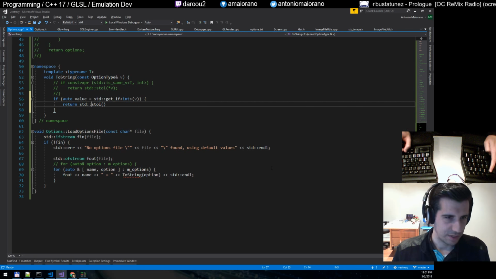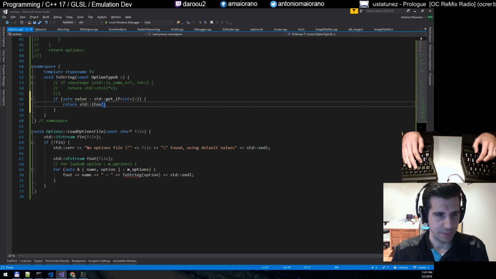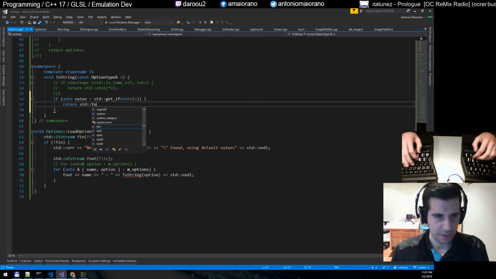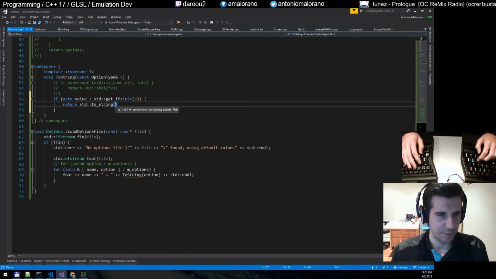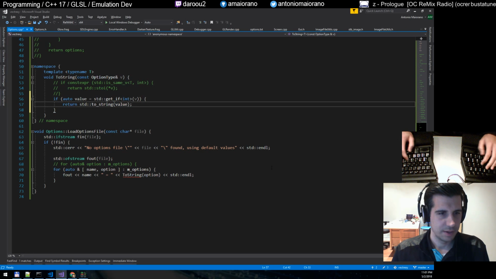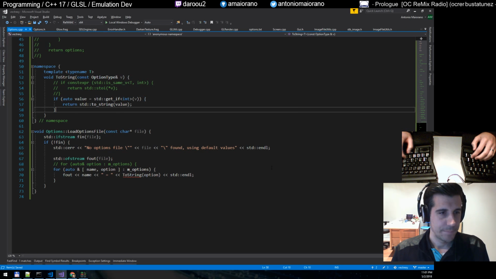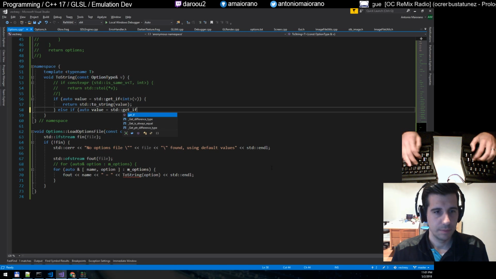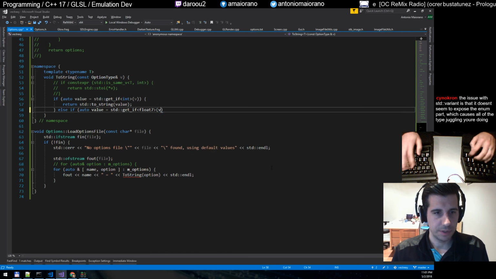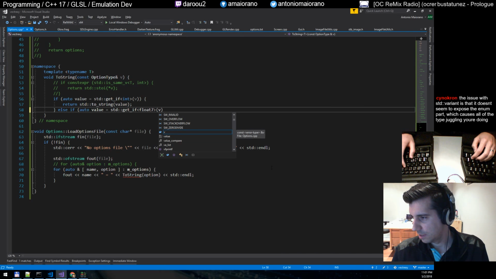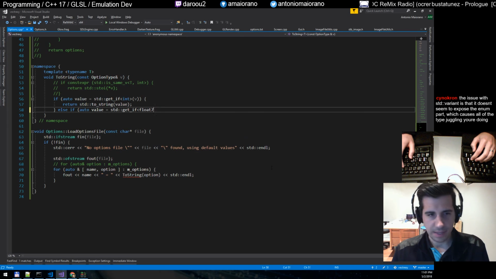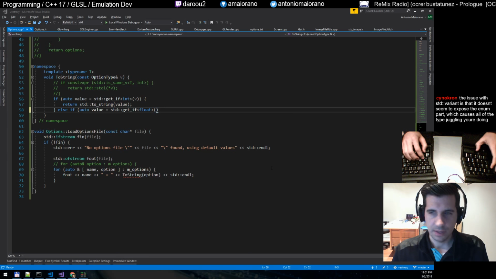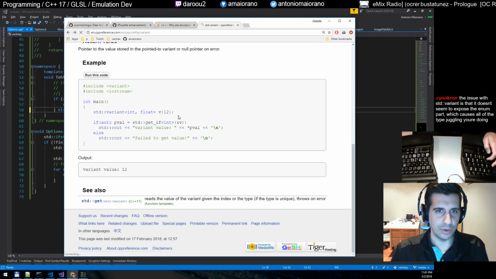Oh, it's actually the other way around. It's not. It's more like an I to S that we need here, right? There's actually a two. You know what? I may be able to just get away with this. Yeah. And we'll say else if. It's a float. It does expose it though, right? It totally does. You know, I don't need to use this get if.